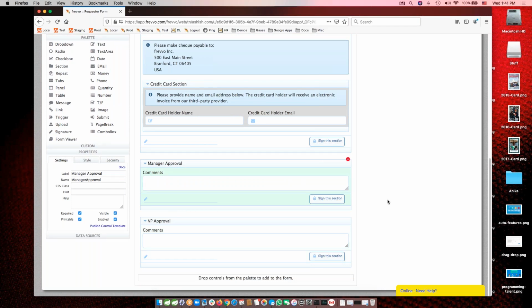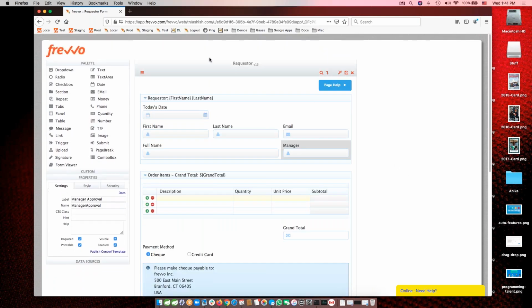What we want to do, though, is we don't need the manager approval or the VP approval sections to show up in the first step of the workflow when the employee is filling it out. We want the manager approval section to show up in the second step when it's sitting in front of the manager. And if it routes to the VP conditionally, as you may recall, we want the VP approval step to show up as well. In this case, when you're at the VP step, you also want to see the manager section. It's common again to every step in the workflow, can see what happened in previous steps. So how do you do that?